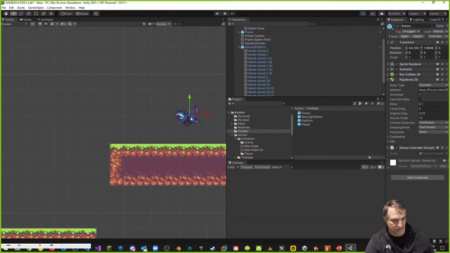So far, just the enemy and the player. So the enemy is going to move ahead, and there's a couple of ways we can do that. We can add force like before. The problem with adding force is we'd have to add it in an interval. Or we can reposition the enemy. So there's two different ways of doing it.